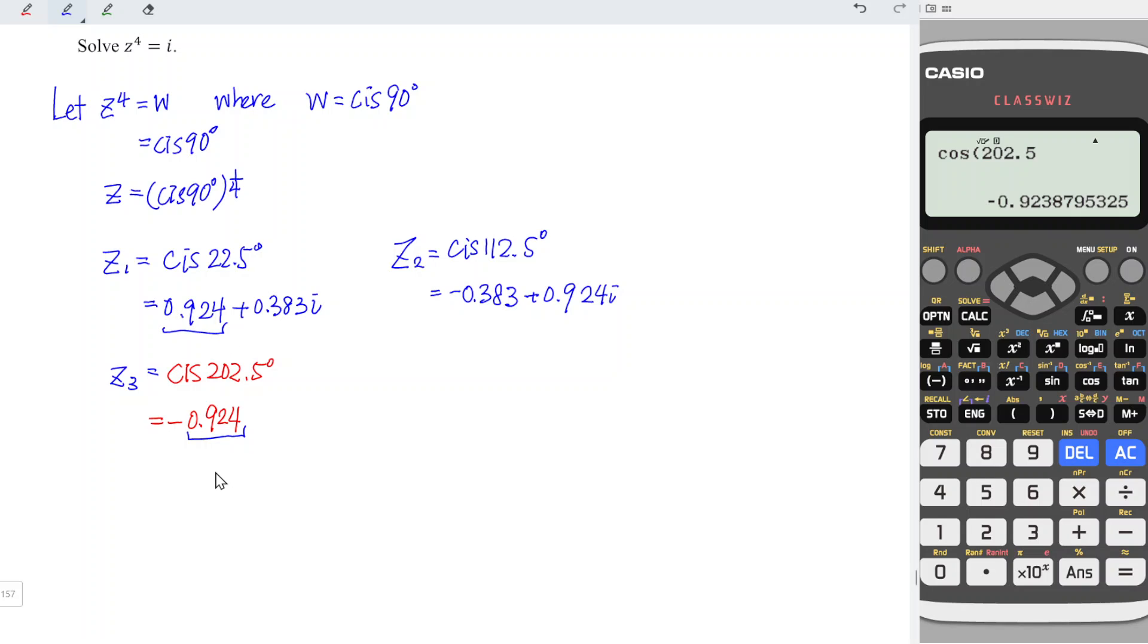Understand that for every root, they should have exactly the same modulus. So the magnitude for the imaginary part must be exactly the same. But should it be positive or negative, we should think logically. This is in the third quadrant. Sine in the third quadrant is negative. So we put negative. If we're not sure, doesn't matter. We just use back the conventional method. So we press sine 202.5, and this is equal to negative 0.382, rounded to the nearest three decimal places.